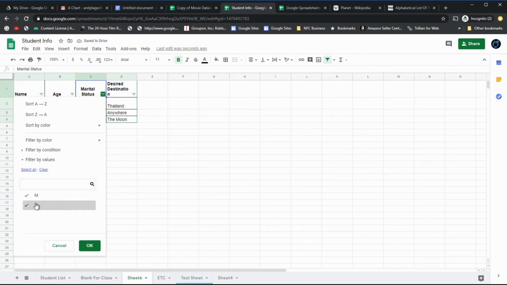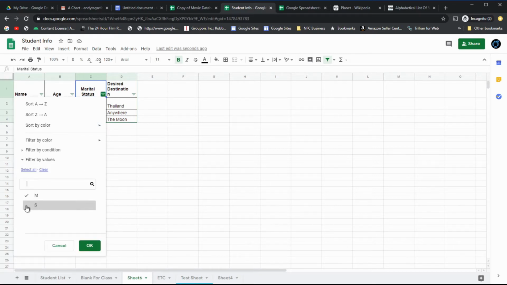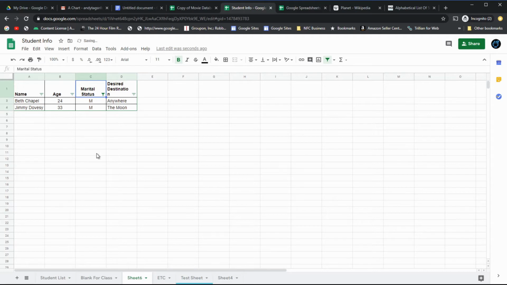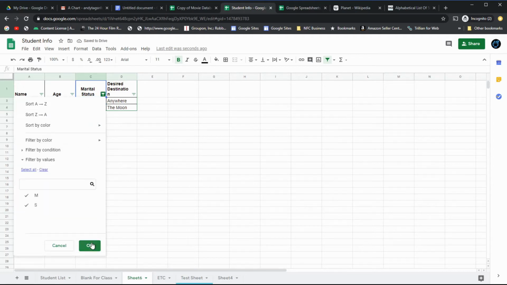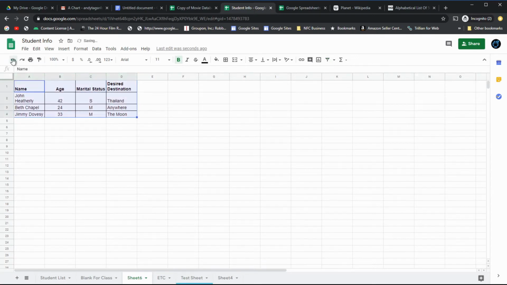And now I can filter this. I can say I only want to see people who are married. So I can unclick single, click OK. Now I just have married. You know, all the stuff that we learned about filtering, once you've pasted this table into a sheet, it becomes data in a sheet, and you can do all the stuff we did with filters or anything else you want to do with it. So a lot of times people send you a chart. They don't know that you need to do all this stuff, but you want to. You want to sort it, dig information out of it, manipulate it, paste it into a Google Sheet, and you can do that. So that's how that works.